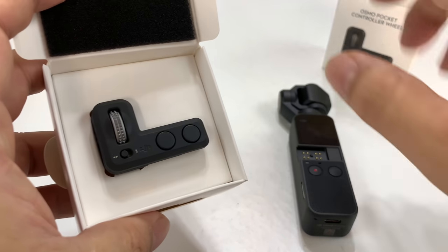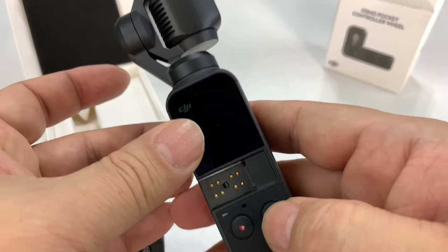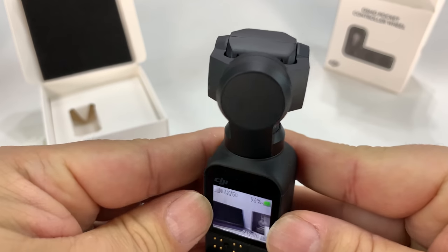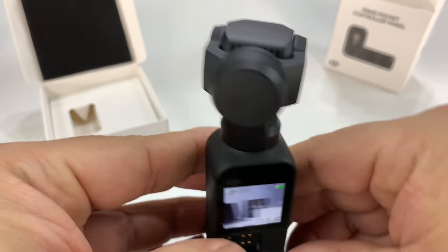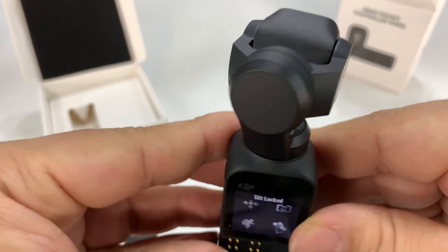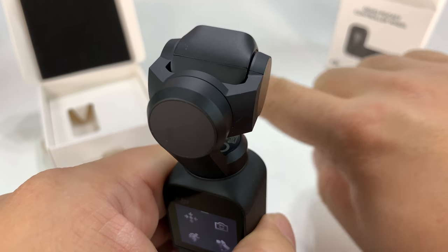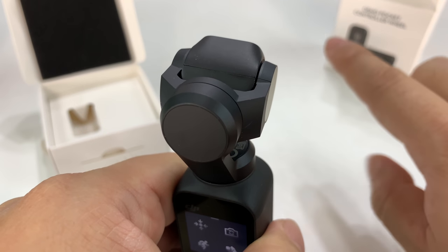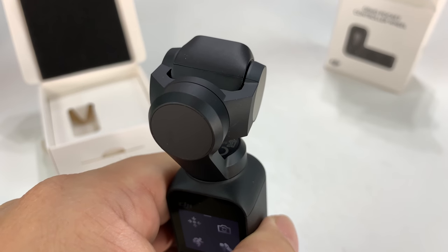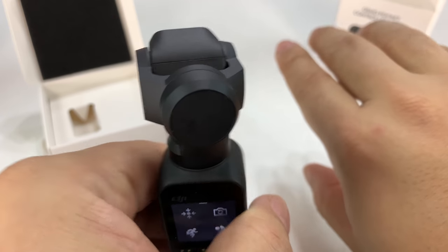That's really what I've noticed on the Osmo Pocket, especially in follow mode. When I have it powered on and move it from side to side, you can see the head moves with it but moves slightly slower. Where I really notice this is in the up and down — it kind of moves around slowly. If you're trying to catch some action and quickly swivel, it moves about 80% pretty quickly but then really slows down that last 20% so you don't get jarring back-and-forth movement. That's good for viewers, but it means you're centering on things a little late.